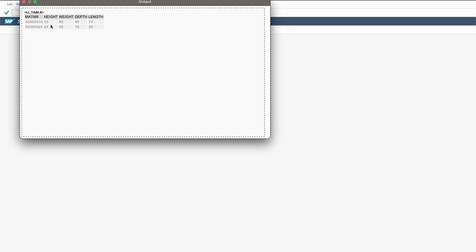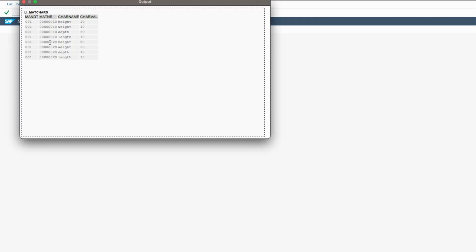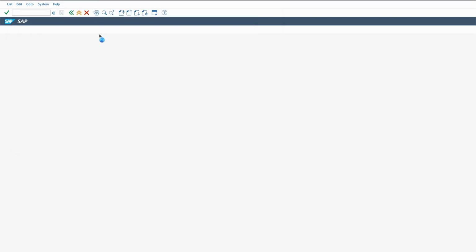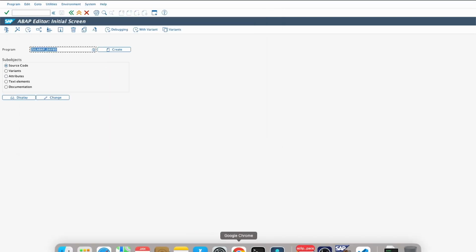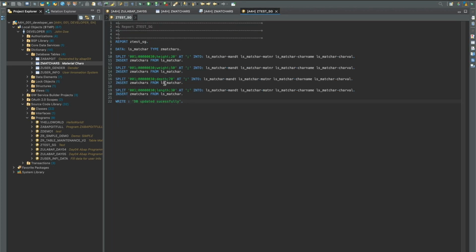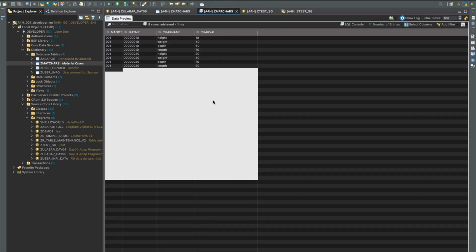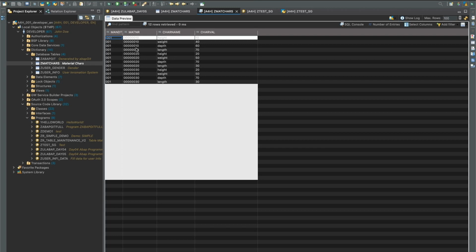We have now these new columns created dynamically from the earlier data or from the table, and then transposed to rows. Now, as an example, we have only, let me run. So we have only 2 materials with that many characteristics. I have written a program to append a third record. So let's append this. So now if I go in here and refresh, we see we have 3 material records.